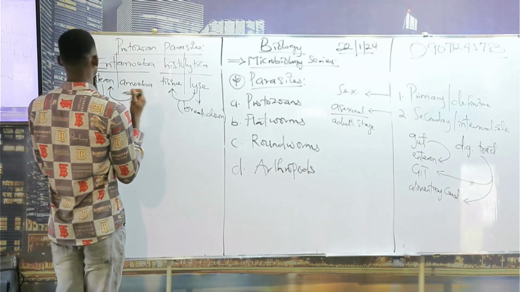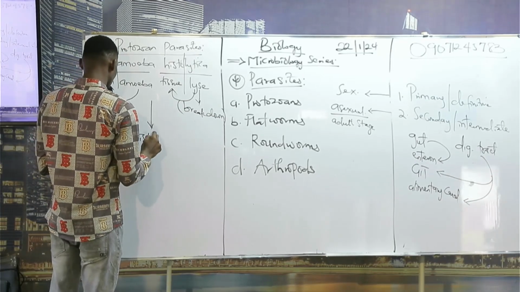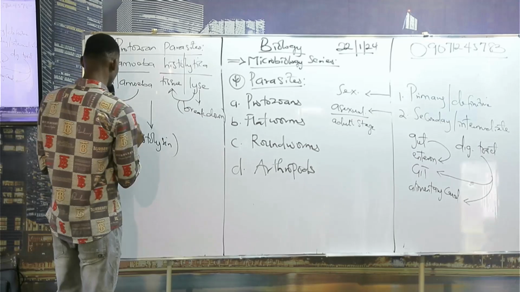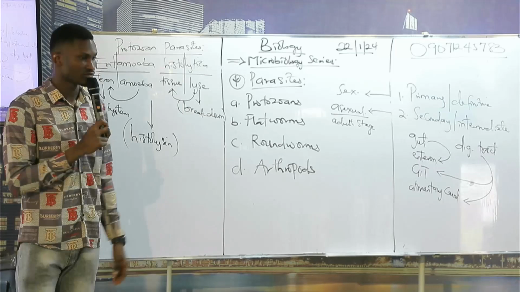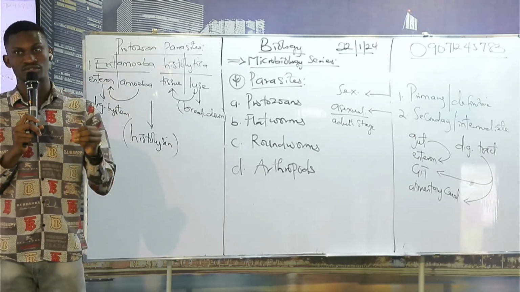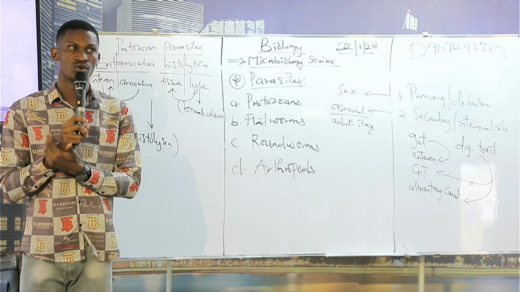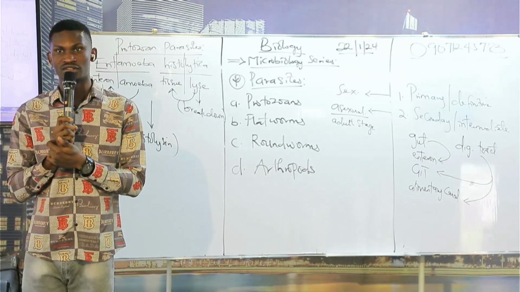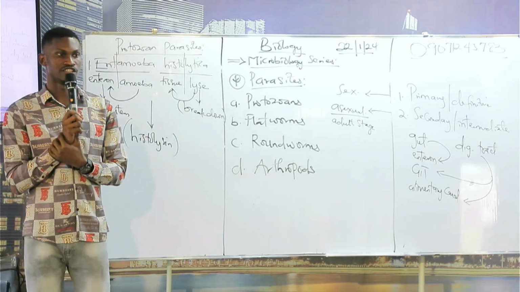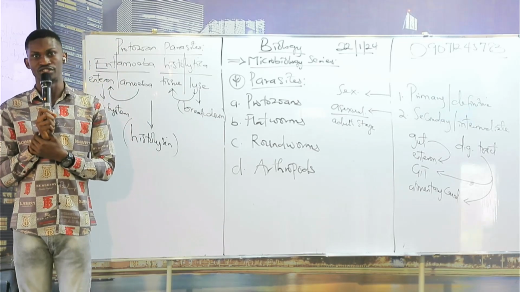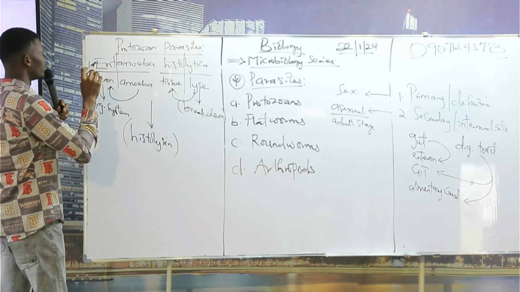This organism is able to break down the tissues of the large intestine through a chemical it releases, called histolysine. It releases this chemical in the GIT, and it breaks down the walls of the intestine. In response, the body elicits an immune response, and then we begin to feel sick. Now, there are other species in this study.